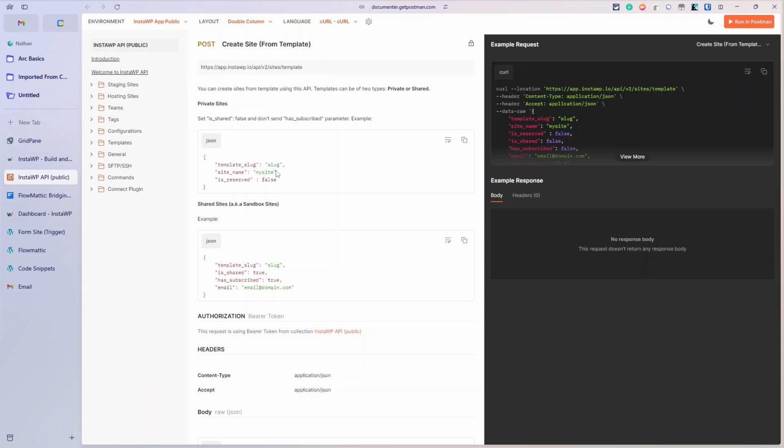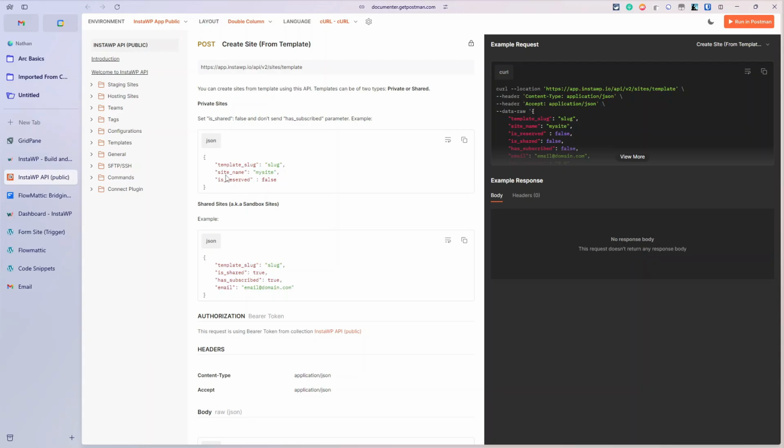A name for the site. I recommend you never set a name. Unless you have a custom domain, there is no guarantee that name is free. And as far as I can tell from testing the API, it will always fail. It doesn't default to giving you a random name. It doesn't poll for an option. It just fails. It just tells you it failed because the name's not available. So don't set a name.